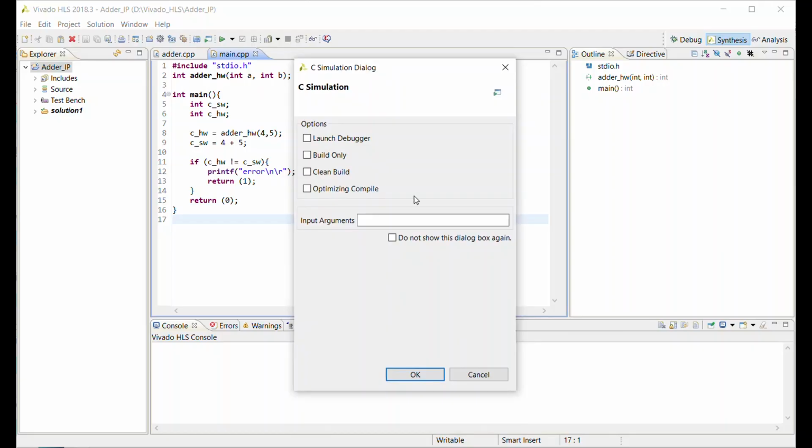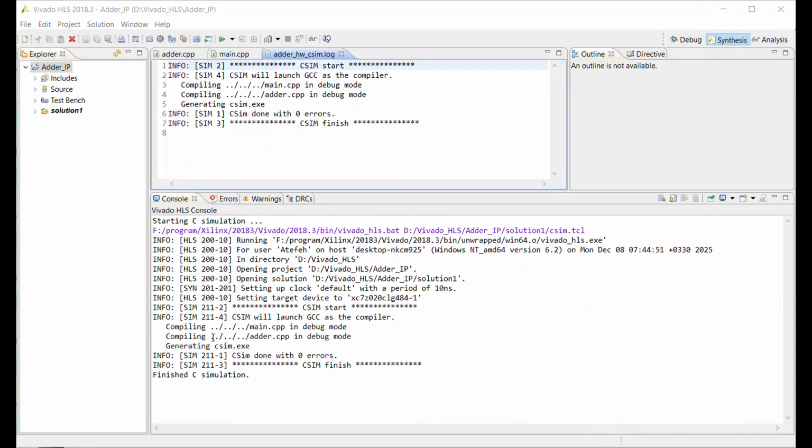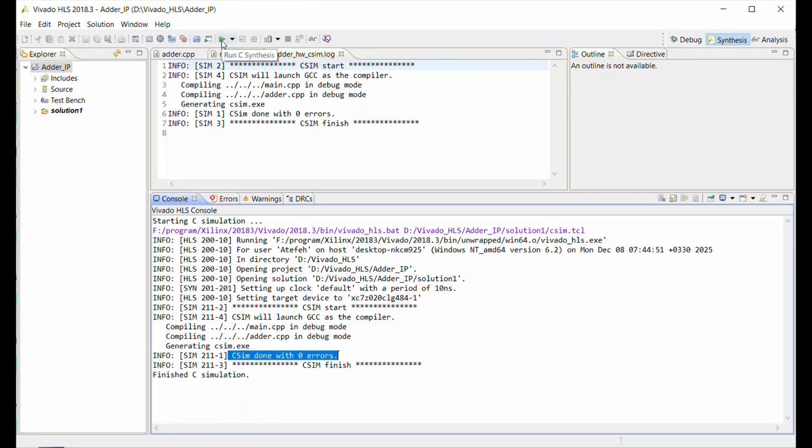There is no need for launching the debugger because the code is so simple. Okay, as you could see, the simulation has been completed without any error. You should check the console tab. Simulation done with 0 errors. We will go to the next step, which is run C synthesis.